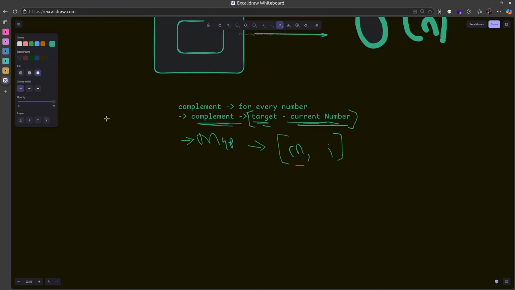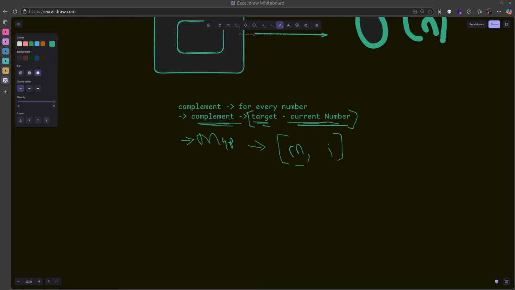Okay. After explaining the whole thing to the interviewer, the next thing is sharing your approach in clear statements. Something like: I'd create a hash map to store numbers and their indices, and then iterate through the array. For each number, calculate the complement, which is target minus number. If the complement exists in the map, return those two indices; otherwise, add the current number to the map. That's perfect. That's how you explain the whole thing to the interviewer.